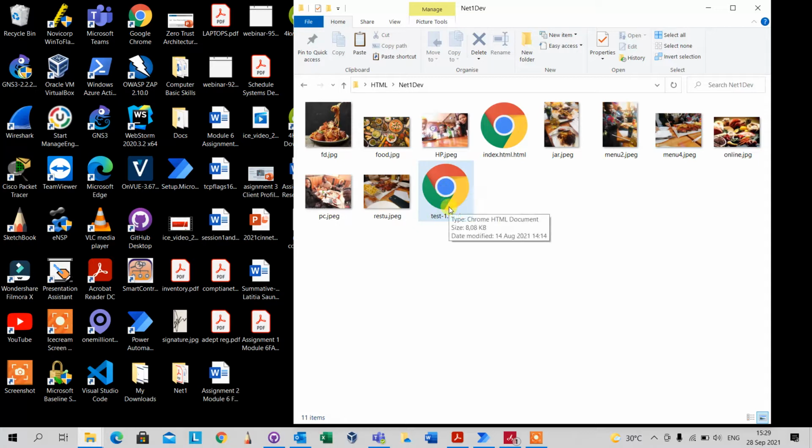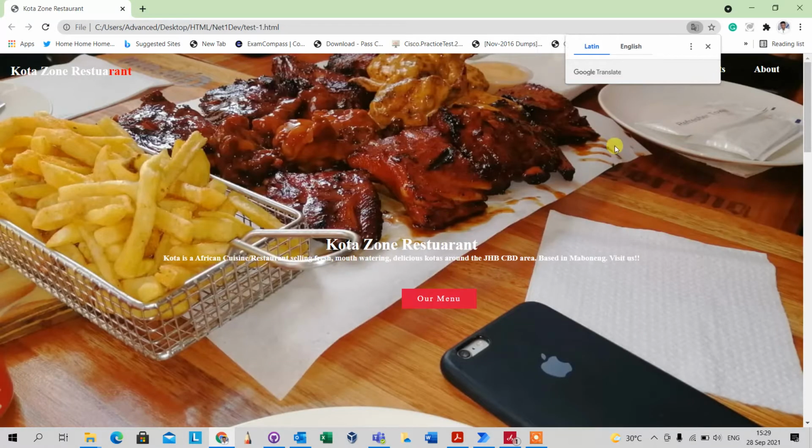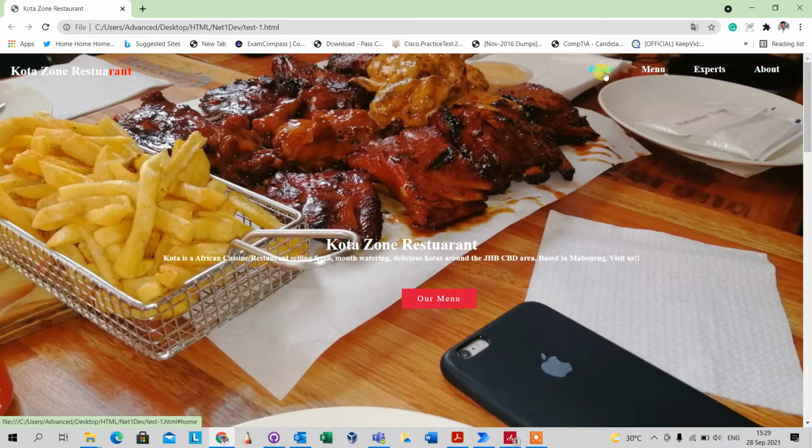So here's my source code. I can even use the index. Why is it index.html.html? Okay, there's a mistake there, but I can use this one. I just want to quickly show you how our website is supposed to look in the end. It's a simple website. Here's our website, Quarter Zone Restaurant, and there's a navigation menu. All of the websites that we're going to build will need this menu. Once you know how to design and develop this menu, it's going to be easy for you when you're starting a different website.